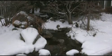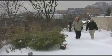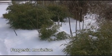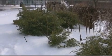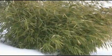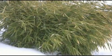Really a nice place. Okay, one more thing to see? Yeah, something interesting to show you. Well, what do we have here outside the tropical forest? This is Fargesia. This is Americans' substitute for bamboo. This will not run into the woods and take over the whole planet in a short year. So it gives you that bamboo effect. It might not have that height, but look at it in the wintertime. It looks great. Isn't it a neat little thing?